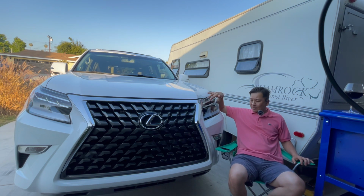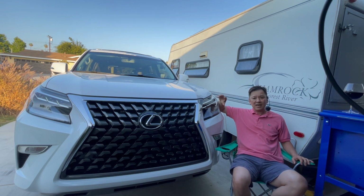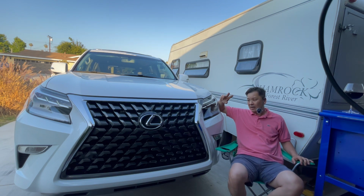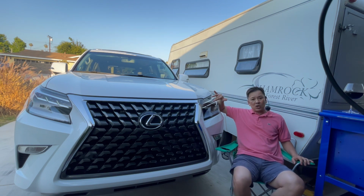These Chinese headlamps work great, right? They work awesome. They got auto leveling. It never failed me. The LEDs are bright as hell. They signal perfectly. The installation was almost plug and play. It hasn't failed. It just had a minor issue with the error message, but that has been worked out with the second video on where I installed the decoder.